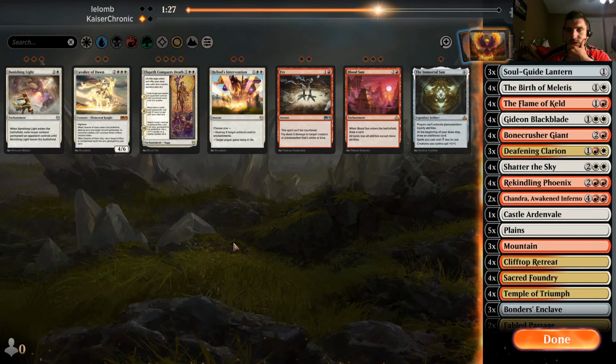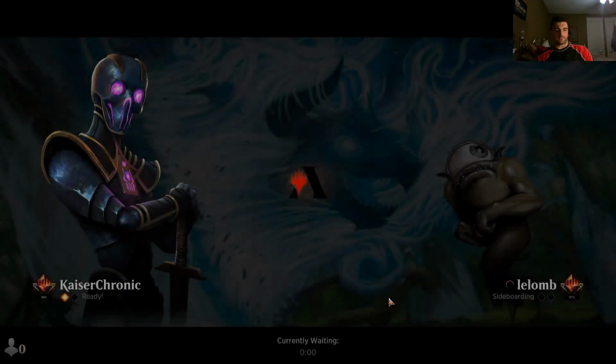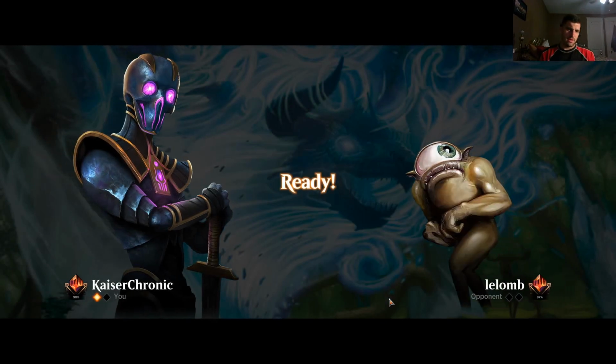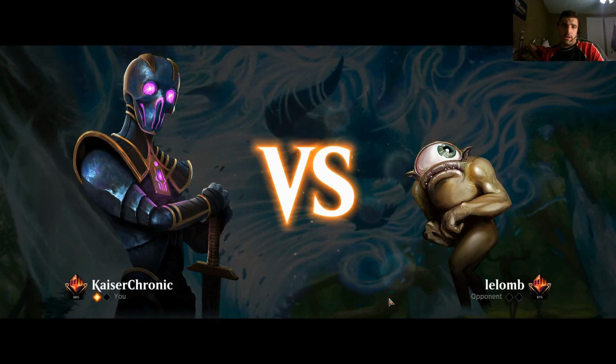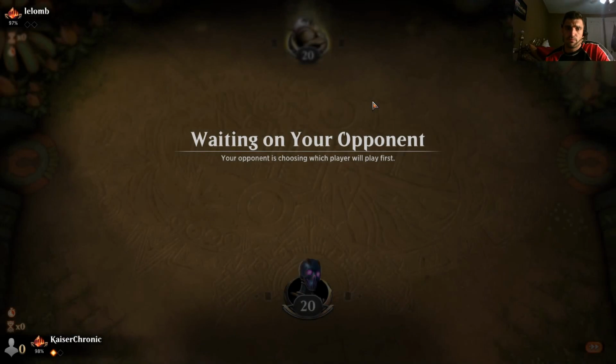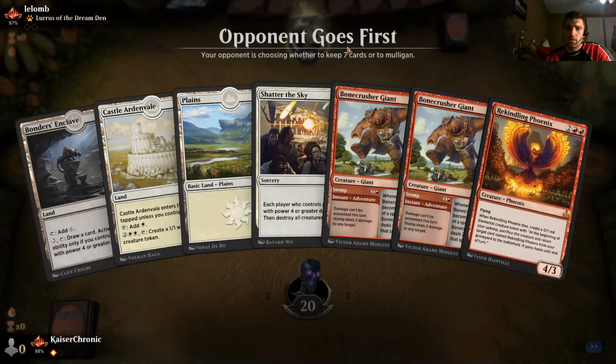And... Banishing Lights. Yeah. Okay, that works. We should do pretty well against this deck, to be honest. The graveyard recursion thing is a little awkward.